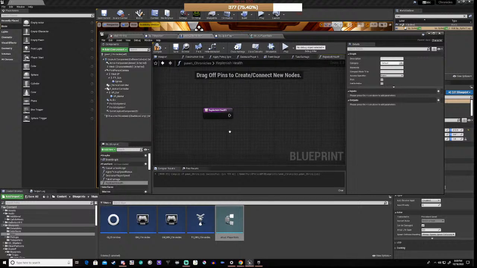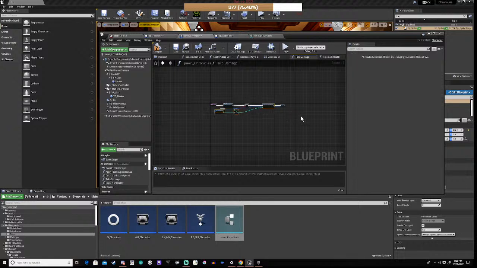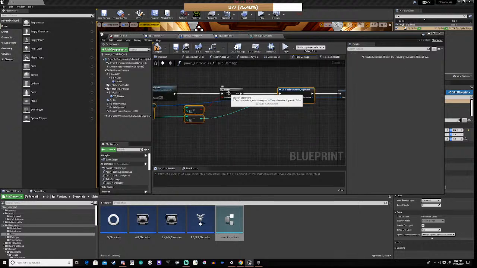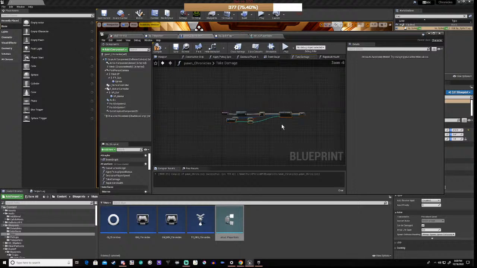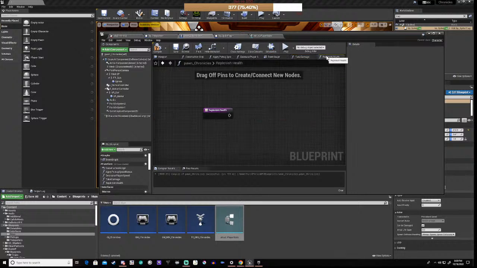Okay, and basically it's going to be the same as take damage, except we're just going to add one, right? So what we'll do is we'll do that and we'll do that, we'll copy it, then we'll go to replenish health and then we'll paste it.